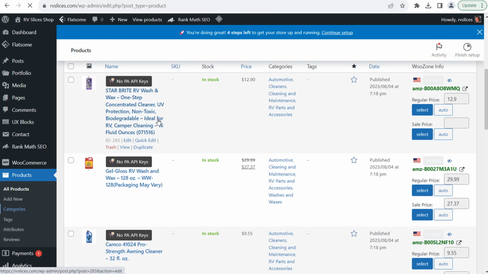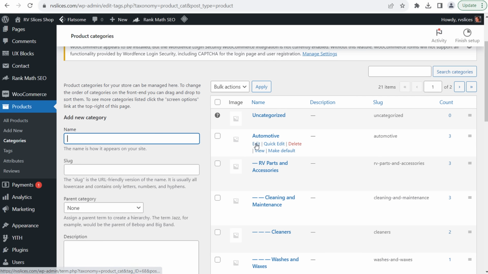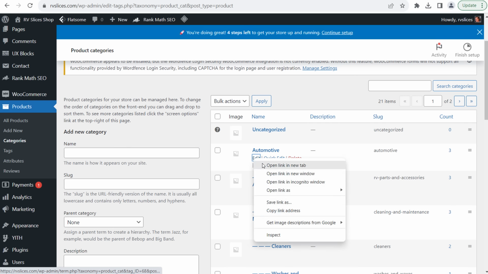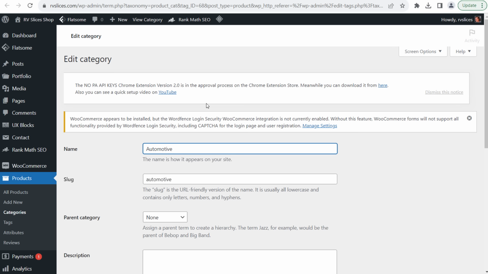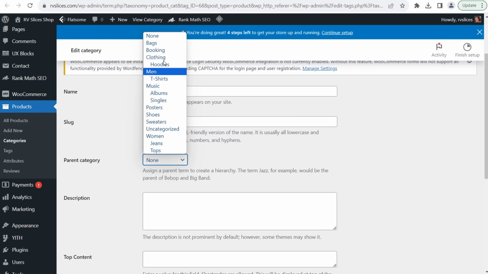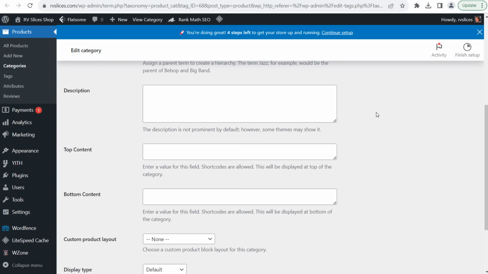The only thing is when you come over to categories here, you do want to make sure that you're adding category descriptions. So coming to your products and your categories, in here in automotive, if we open up this page, you're going to see the slug here. So the way the URL looks, if there's any parent categories. So basically clothing would be a parent category, hoodies would be a child category. So we don't do none here. Automotive is our parent category.